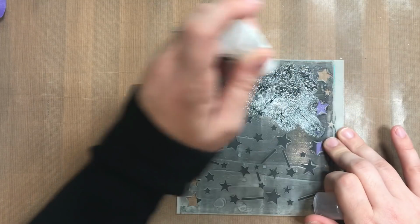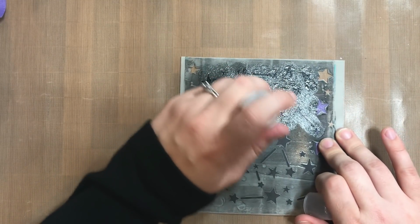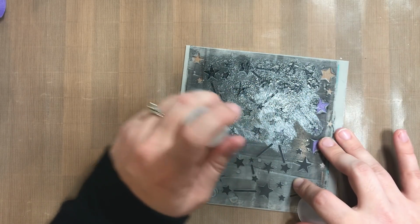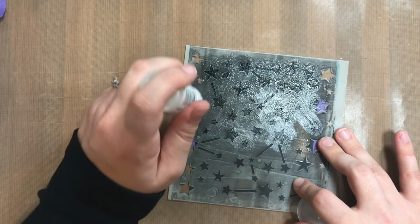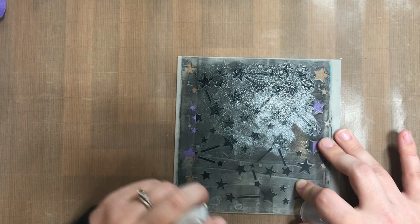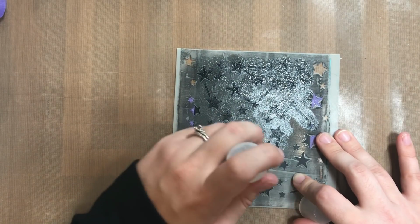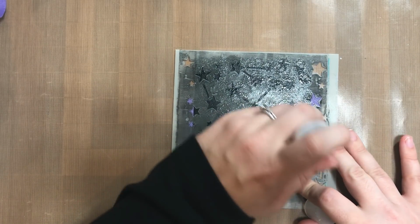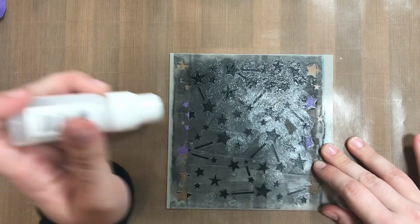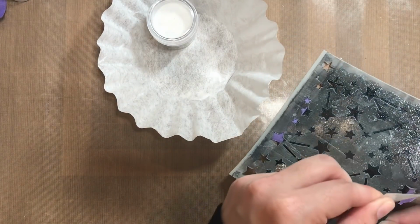So I'm going about this process the same way as I did with our embossing powder. So I applied my stencil to my cardstock. This time I'm using black cardstock. I secured the stencil in place so that it didn't shift around while I was trying to apply my embossing ink. I'm using the embossing dabber again here to put that ink through the holes in my stencil and get a good coverage on every one of those exposed areas. Once I've got a good coverage, I can go ahead and remove the stencil.